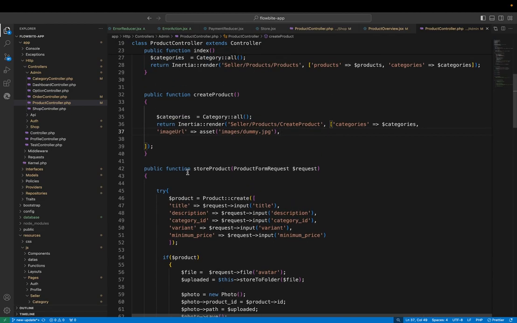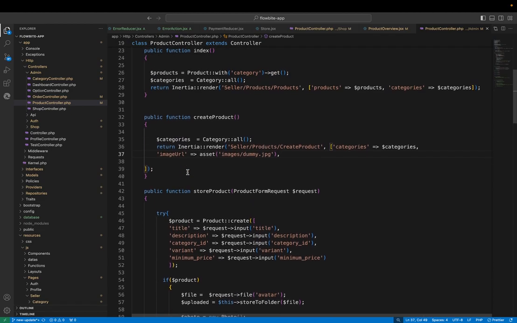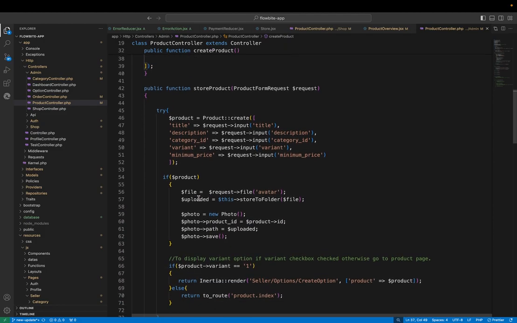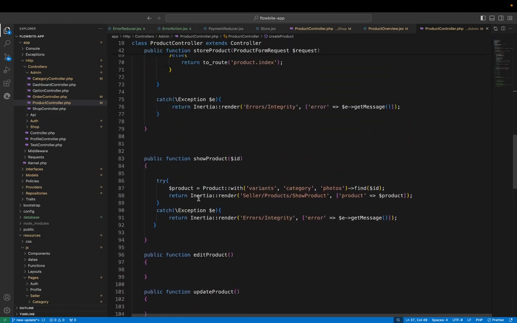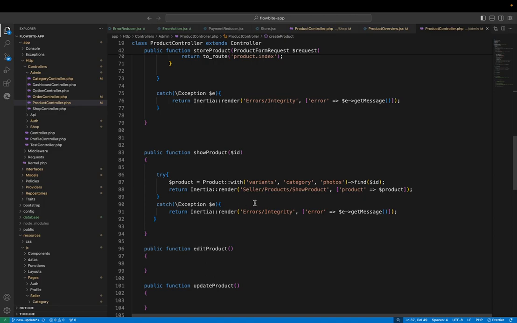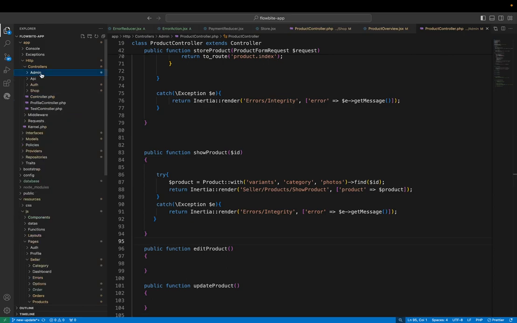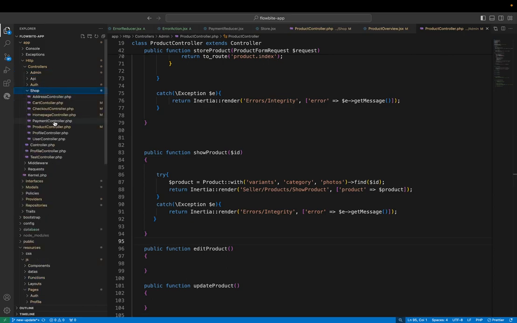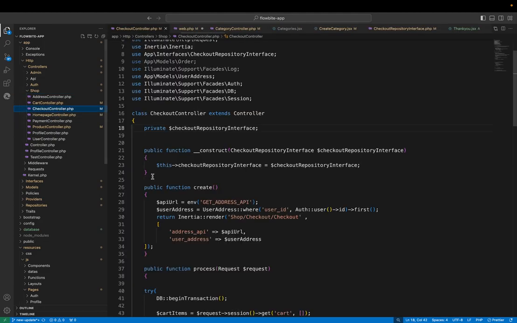So it looks quite managed, and because of this my controllers are looking happy. Yeah, so it's not nice for now. Later on we'll do that together if you are interested in my project. So yes, I think I have done some of the things through the repository pattern as well. So check out the controller.